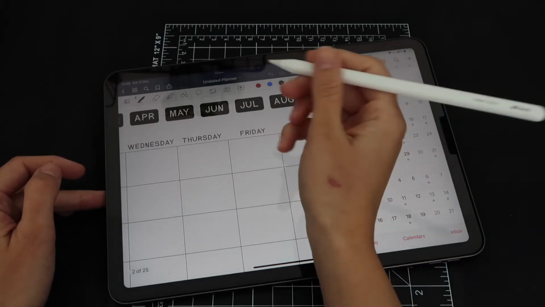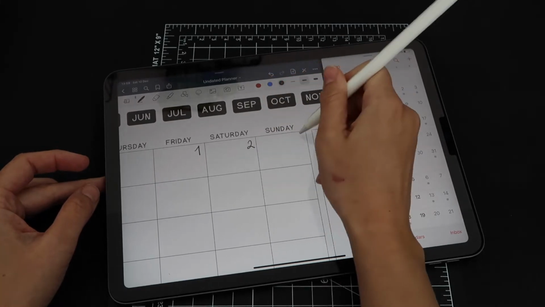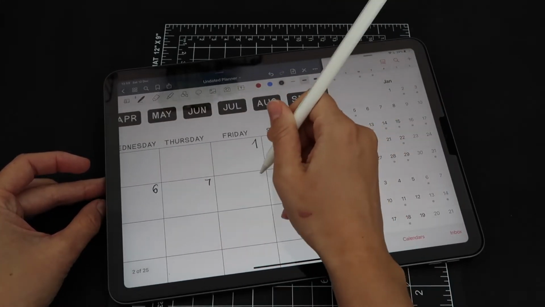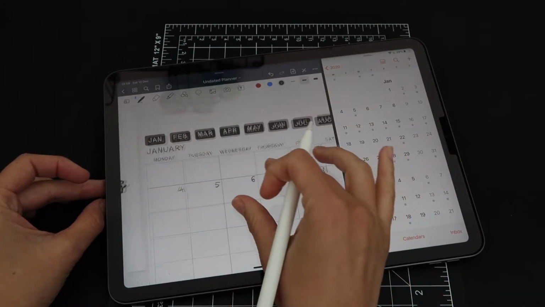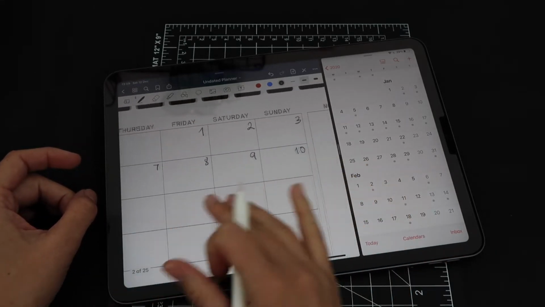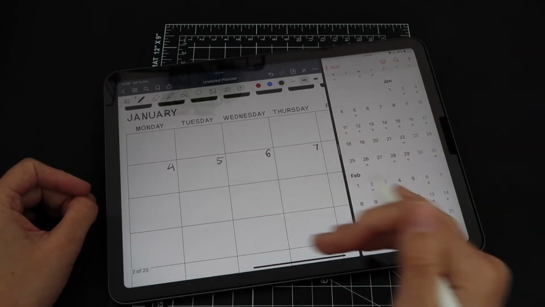And all I do is start writing the numbers in with my pen. I mean, it couldn't get simpler and more obvious than this really. So you keep going until you have dated all of the days. So that's method number one, and it can work. I personally am not very proud of my handwriting, so what I always prefer to do is add text boxes, and that's gonna be method number two.